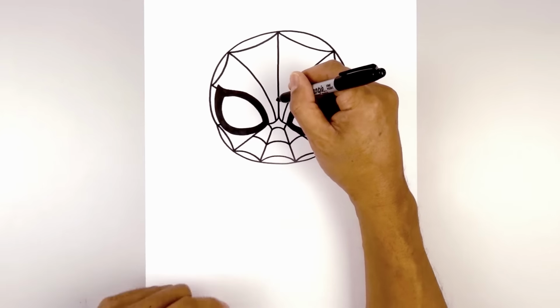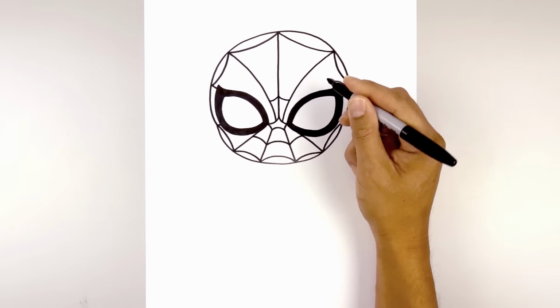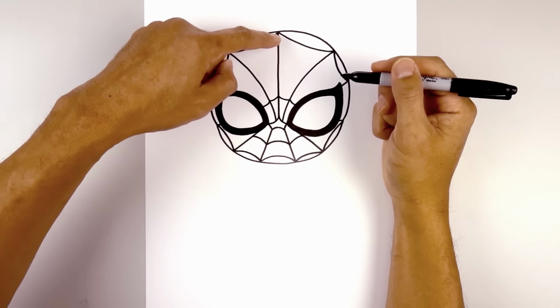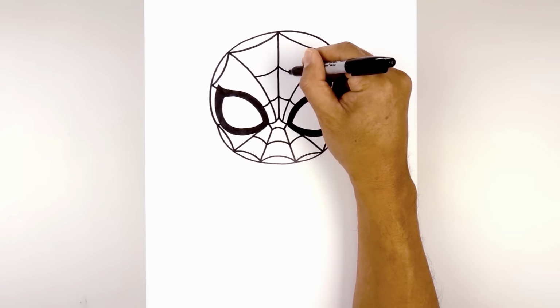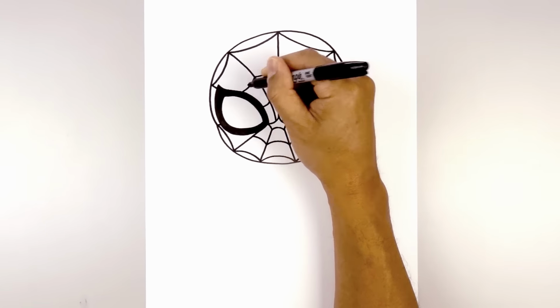Now we're going to go up in the center, we're going to curve down and out towards the left, and then the right. Go back on the left, we're going to curve down and out in behind the eye on both sides. Now we're going to find the halfway point between the top and this bottom line. We'll curve down and then out. And then back on the left, we'll curve down and out on top of the eye.